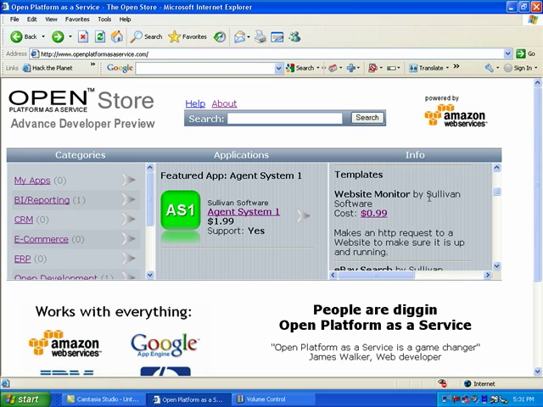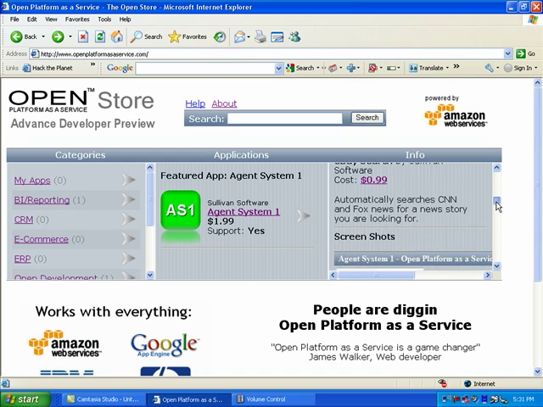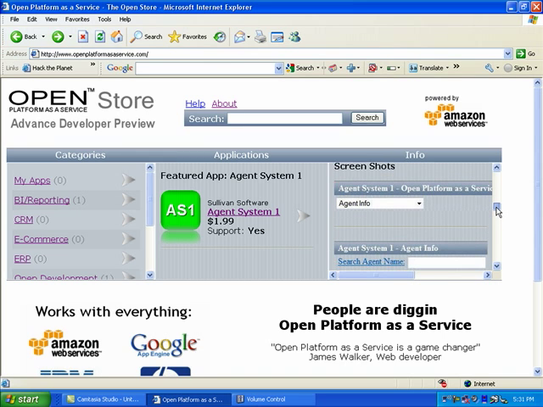So there's two different levels here of application. There's the application, and then there's the templates. Some applications don't have templates. This one happens to, so that's why we see the templates when we scroll down. If we keep scrolling down further, we get some screenshots of the application.